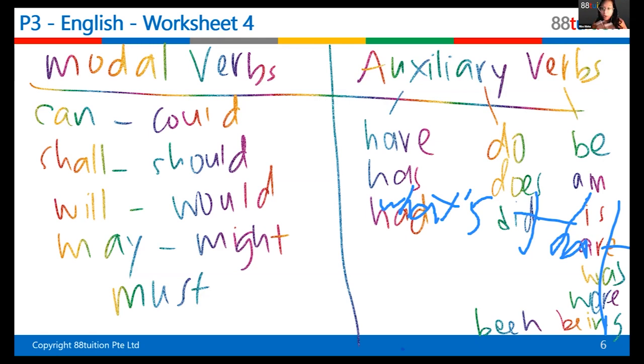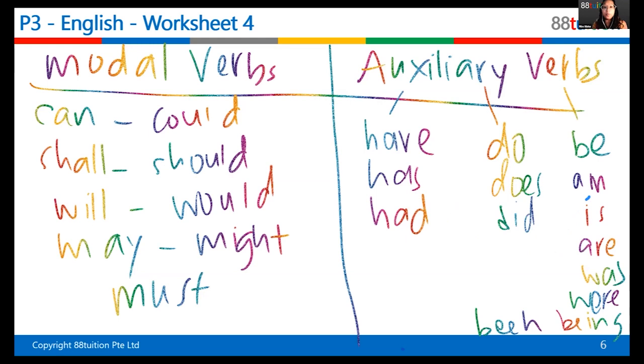Can you run? Or are you able to run? Okay, so basically they help. Are you able to run? Are comes before the run, right? So they help the main verb in a sentence. So these are auxiliary verbs. These are modal verbs. Okay.